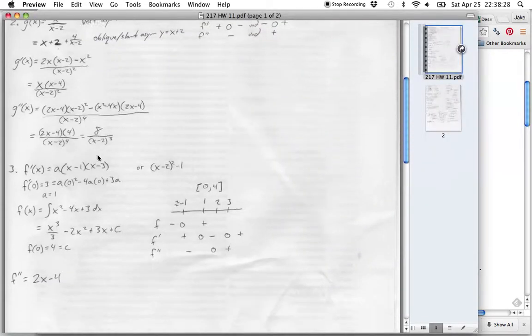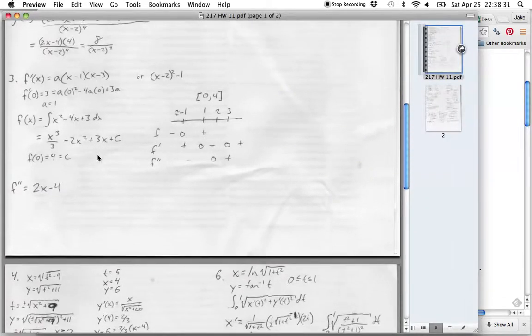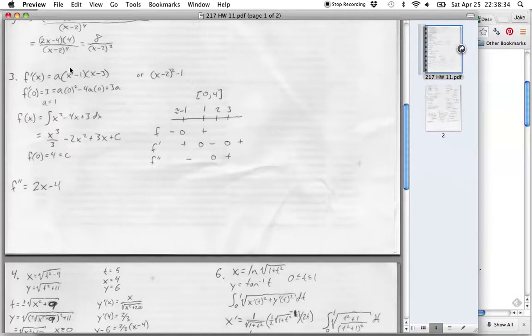So let's look at number 3. A few things that we can see. We can set it up this way. We know that we have our first derivative. We had roots at 1 and 3, and then we might say, well, we don't know what that value is there. But we do know that where x is 0, we equal 3. So we can put that in, and if I multiply that through, we have this situation evaluated at 0, so a must be 1. And then, of course, we can look at it that way too. Okay, so we have this value.